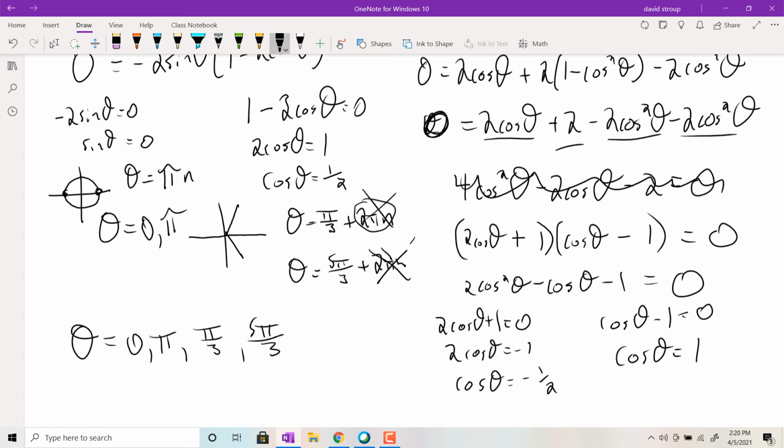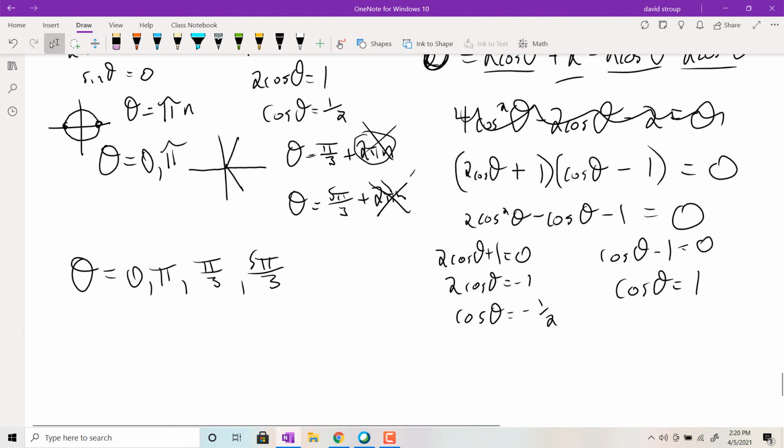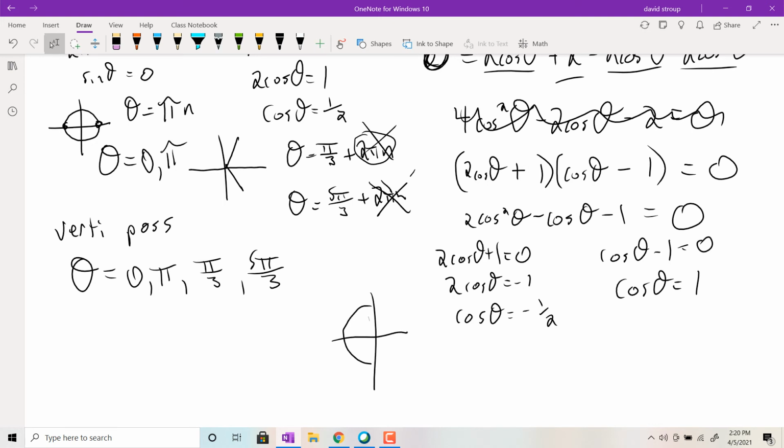And these are giving you indications of where the vertical asymptotes were, because we're looking for where the derivative of x was 0. So these are vertical possibilities. Over here, you're thinking horizontal possibilities, and let's think of the unit circle in between 0 and 2 pi. Where is cosine negative 1/2? Well, that's going to happen when the angle's in the second or third quadrant, and the reference angle that gives you 1/2 would be pi over 3. So we're looking at theta equals 2 pi over 3 or 4 pi over 3.